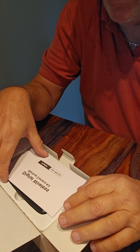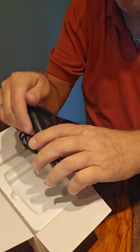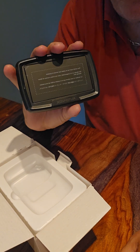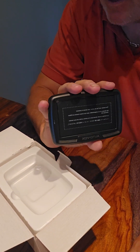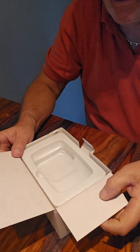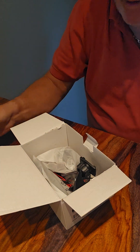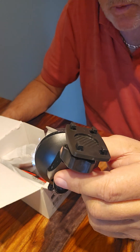We've got the instruction manual, which I usually read last. I bought one that has a monitor because I don't want to go through my phone — I'm always using my phone for other things and I didn't want to wait for it to boot up. So I got an external monitor. There's also a plastic cover to protect everything, and a base that you can stick on your windshield as a dash mount.